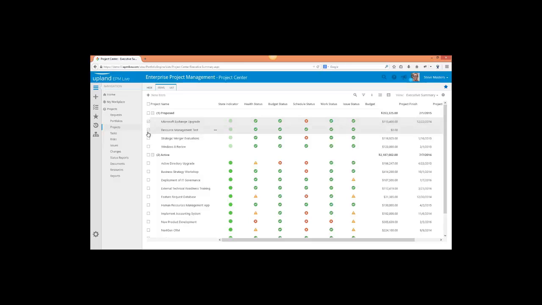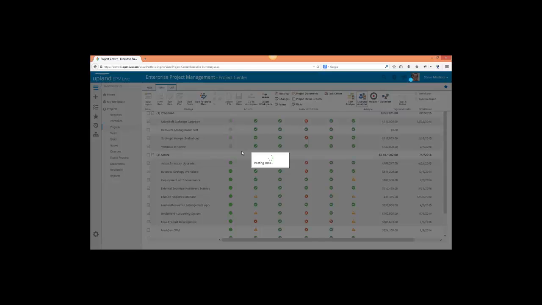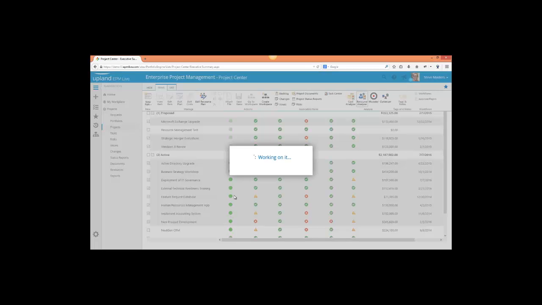So I can select multiple projects here. I'll go ahead and select a large group of projects. Normally I might select all my proposed projects to see how we're going to handle all those, or maybe all my active projects. I'm going to select a large group here so we have some good data to look at within the system, and it'll make more sense. So I'll go ahead and open up the resource analyzer for all of these particular projects. And we'll be able to view where we have problems.